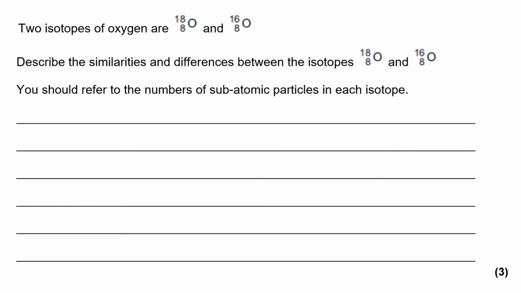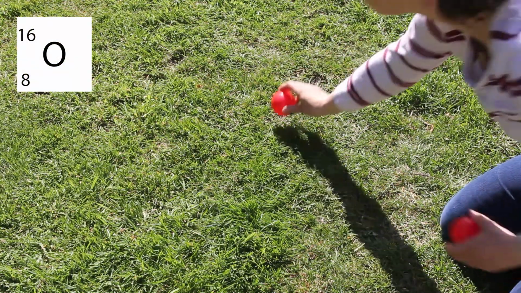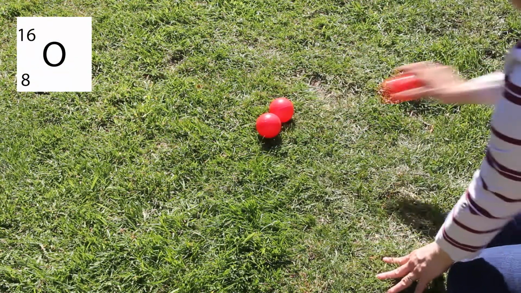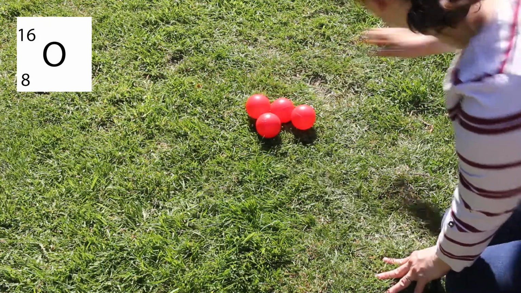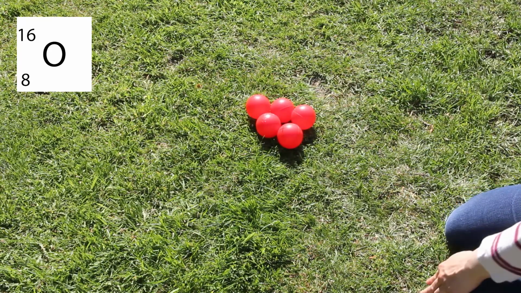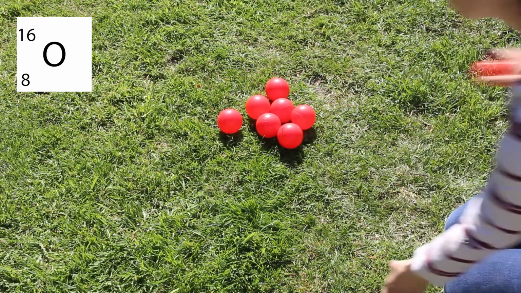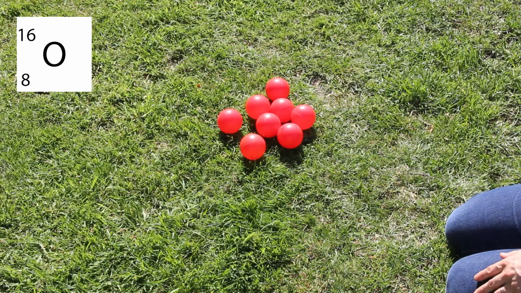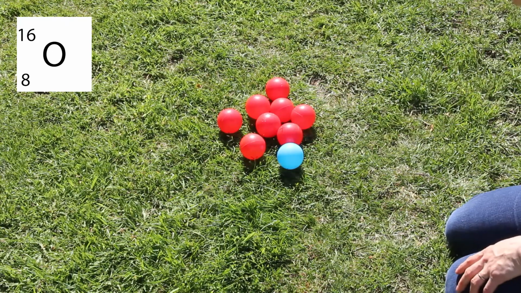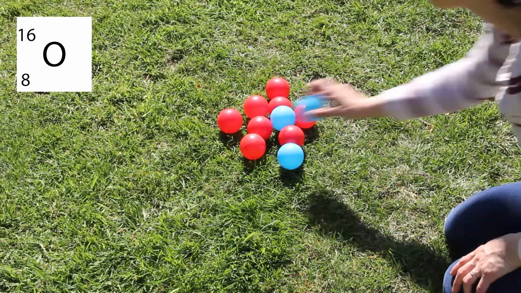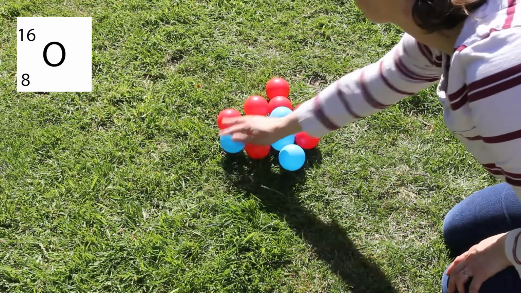So to the next part of the question, which is about isotopes. Pause the video and see if you can work out how many protons the isotopes have, and see if you can take this further to answer the question. So from the symbol we can see oxygen has 8 protons. If it didn't have 8 protons it wouldn't be oxygen. It'd be a different element. Then for oxygen 16, that the question asks us about, we can add 8 neutrons to give a mass number of 16 that you can see in the symbol.